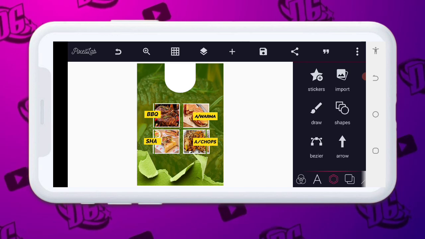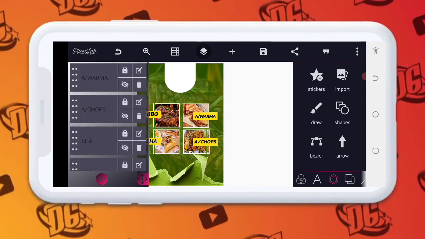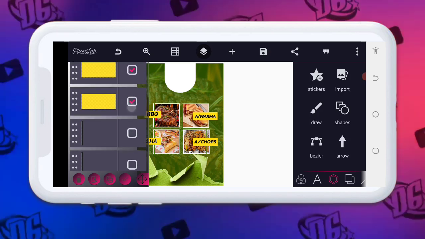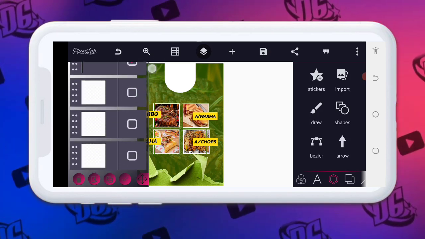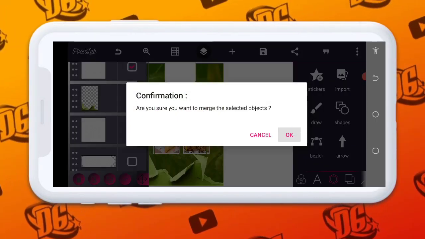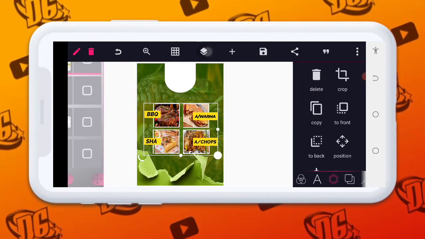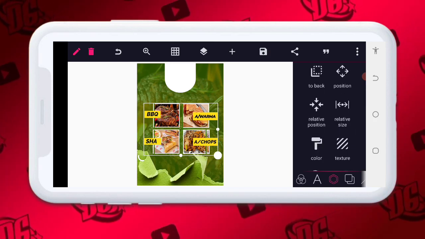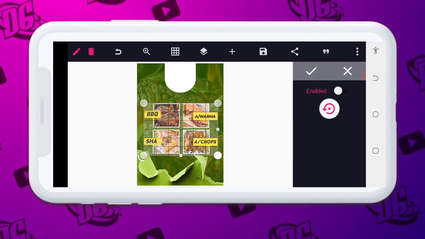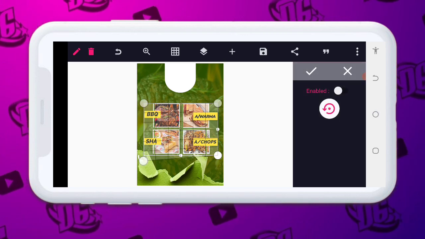So the next thing we're going to do, I want to measure and have it move to one side. So I'm merging the whole thing, merging it together with this. After merging it, we use the perspective tool to draw it out like this.